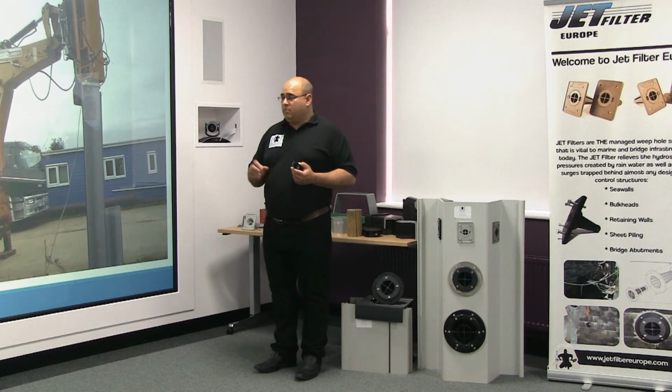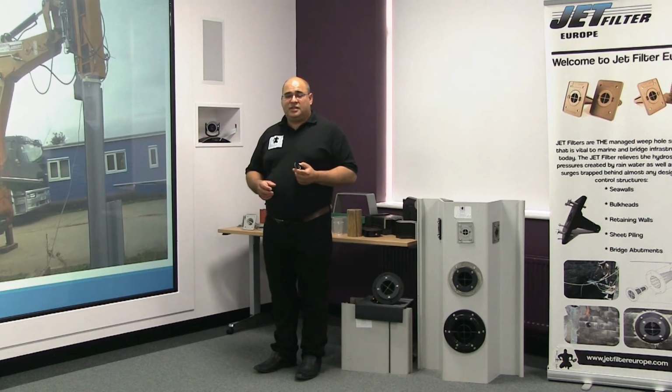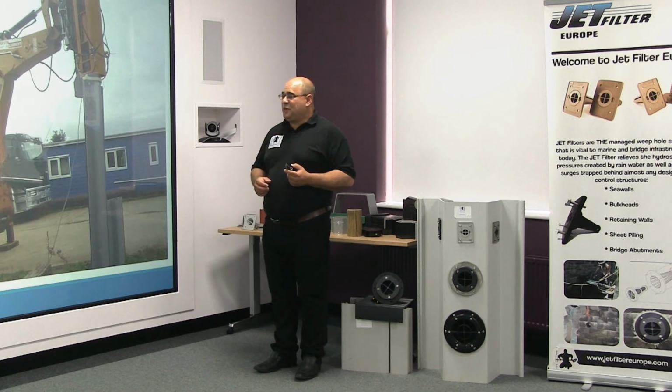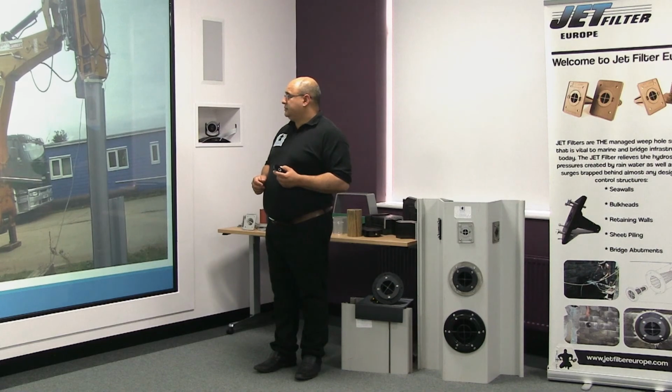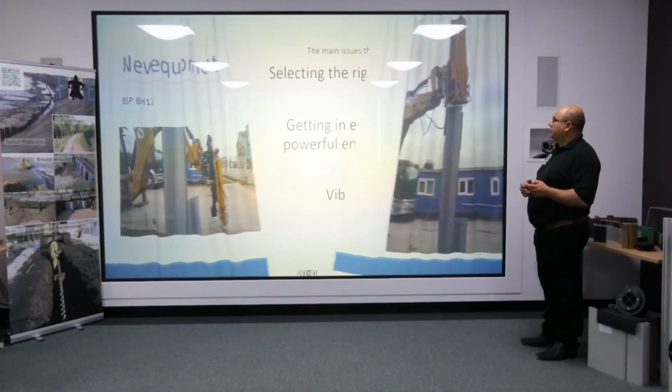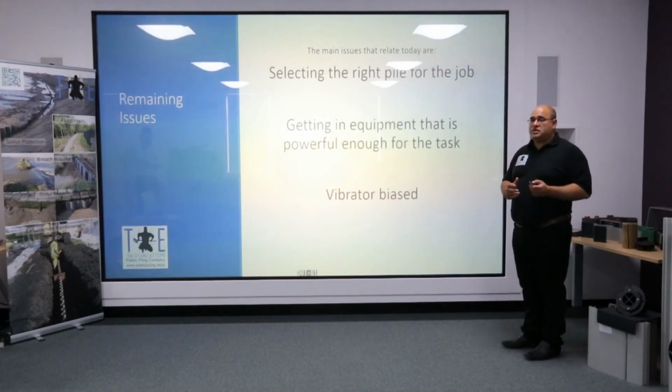The mechanism inside is the well-established BSP hydraulic design, which has been used for the last 20 years. The outside needs a little bit more development to help us interface better with plastic sheet piling, but development work is going on. And the trial was very successful, and we're very pleased that BSP realised how durable our plastic sheet piling is.